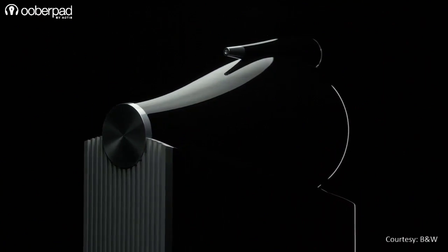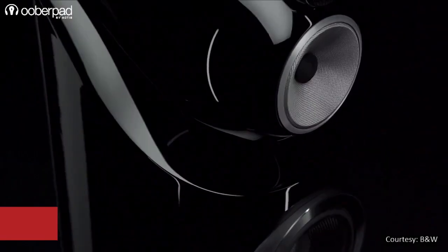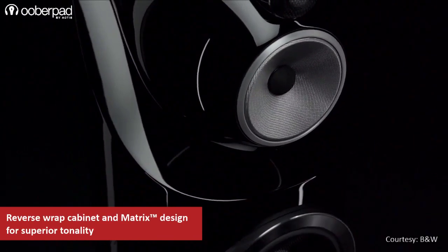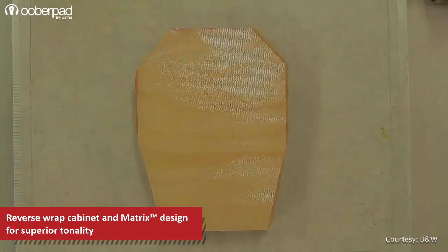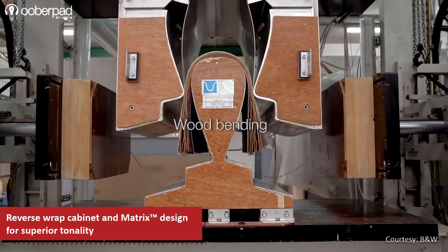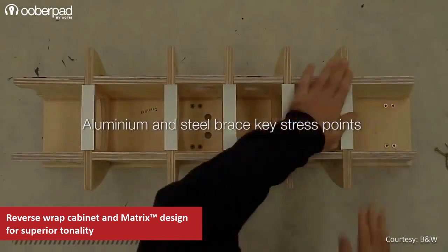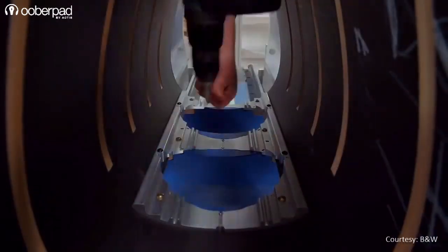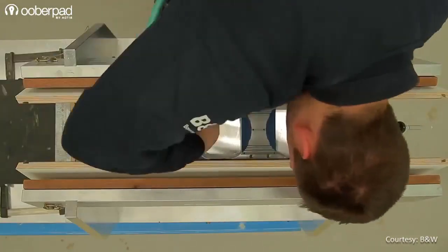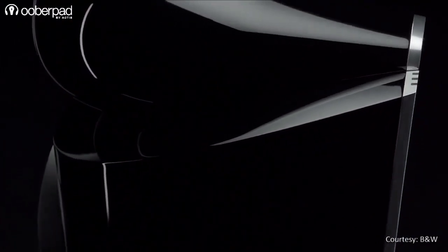As this is one of B&W's most premium offerings, it features two unique design approaches. First is the reverse-wrapped cabinet. Instead of a flat fronted speaker with a curving back, B&W designed a cabinet with front and sides formed out of one continuous curve, held together with a spine of solid aluminum. Fewer joints make for a stiffer, more inert structure, and a curved front means less baffling around the driver units, so sound dispersion is improved and cabinet reflection is reduced.